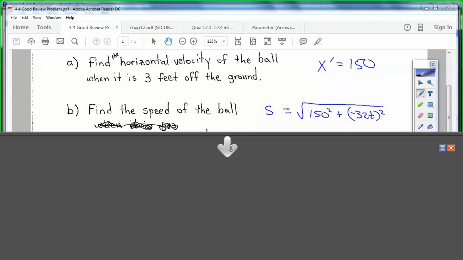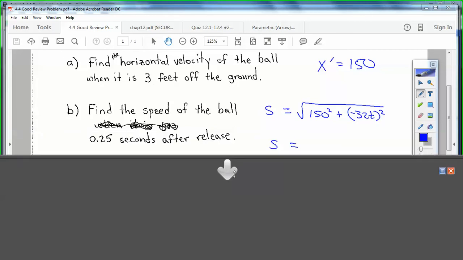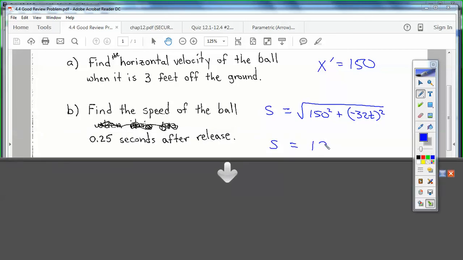So isn't that the equation right there? X prime is 150 squared, y prime is that squared, and then you plugged in what, a 0.25? And we talked about how this is that weird problem where the ball actually gets faster. So 150 point, what'd you say? 213. Okay. So you just plug those values in.